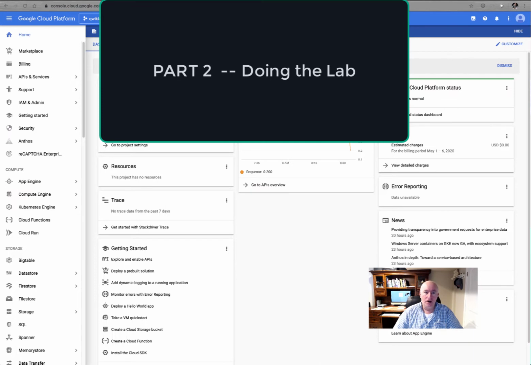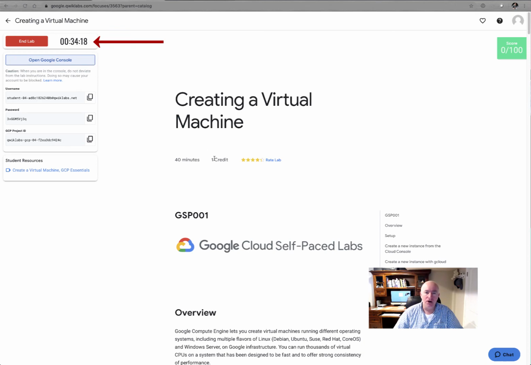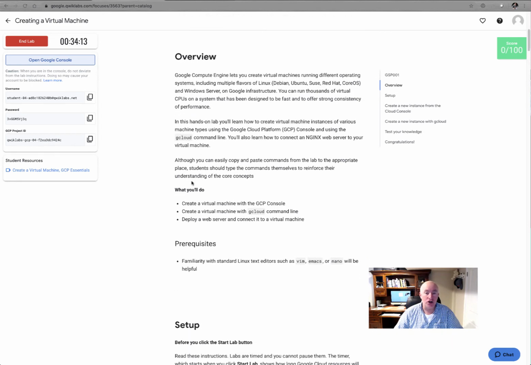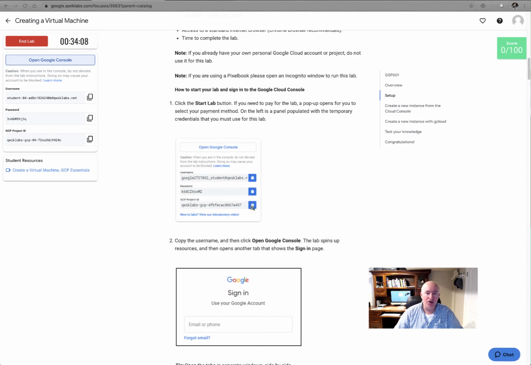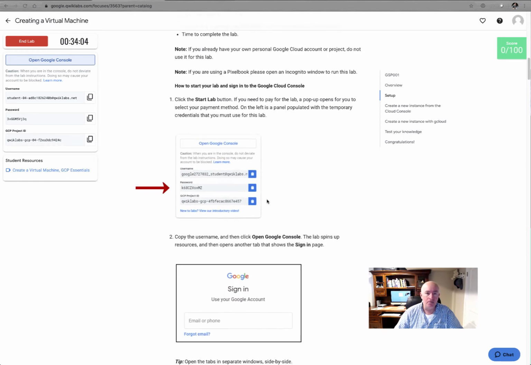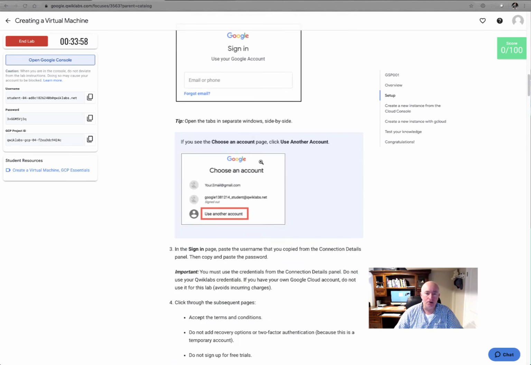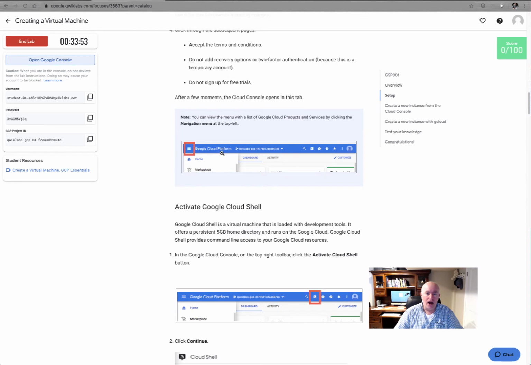Okay, now that you've logged in and you're sitting at your dashboard, you're ready to begin your lab. You'll notice that your dashboard opened in a new tab in your web browser. If you click back in the other tab, you can see how much time you have remaining to complete the lab. And if you scroll down, these are the instructions for the lab. So we've done some of this already. We copied down these settings and we opened the Google console. We did that during our login step. So we signed in using those temporary settings. And here we are now. We are at the dashboard, right? See that there, the dashboard.